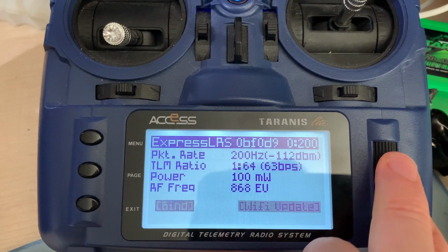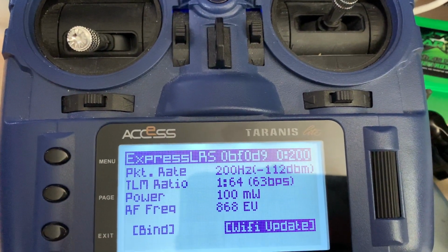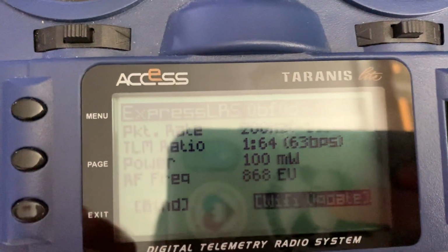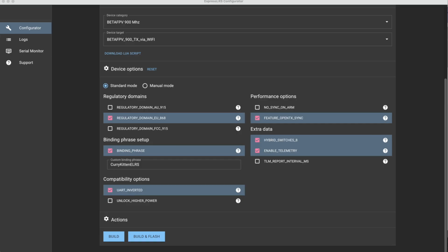So right, let's go and say we'd like Wi-Fi update, and then it says go to HTTP 10.0.0.1, which, if you don't know, the 10 network is a Class A network, which is similar to the Class B 192.168 network, which you might be familiar with on your Wi-Fi network. Now, what I'm noticing is when I go in and say Wi-Fi update, and it says go to HTTP 10.0.0.1, it then goes back, and I can't see the Wi-Fi network that should be appearing, which is called ExpressLRS. Okay, well I tried, but it just looked like it wasn't coming out with that hotspot.